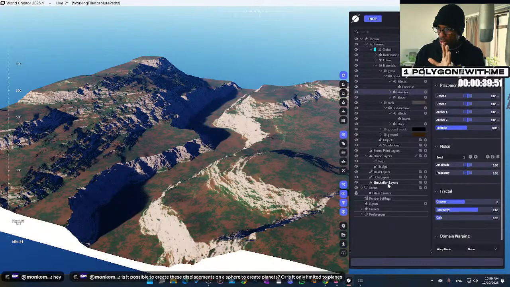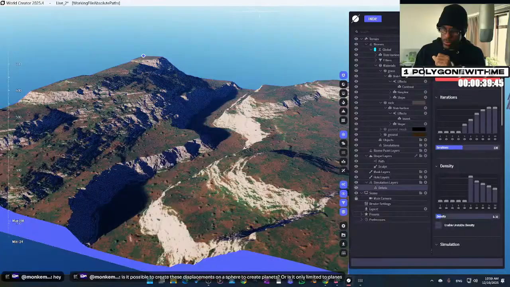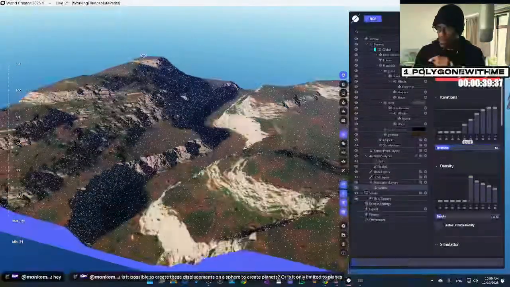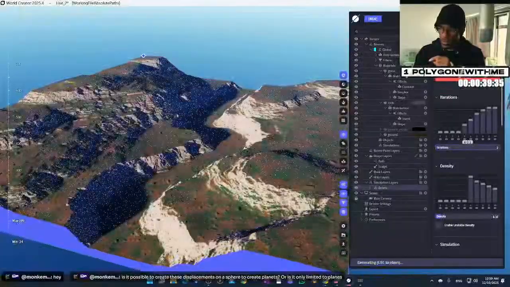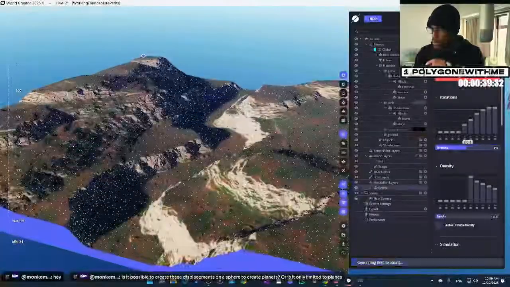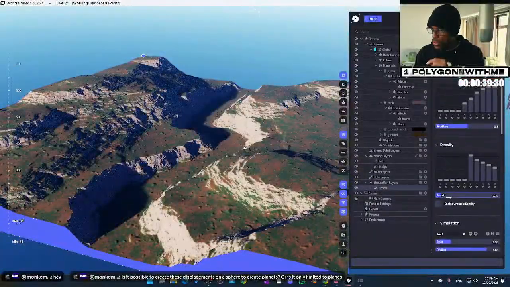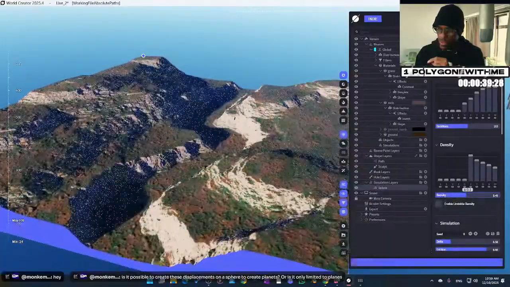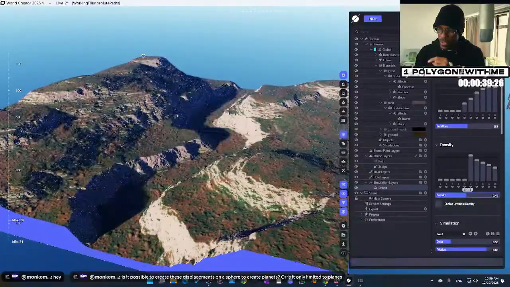Let's go to this thing called simulations. Simulation layers. If I click here, and then I can go simulate debris, and you see what it does? It kind of populates like debris, right? And I can use this as a mask also and mask these out. And give me some, I want more of those. What is that doing? Interest. That's not really giving me more. Oh, density. Here we go. Yeah, I kind of like that density.